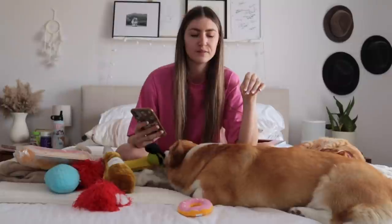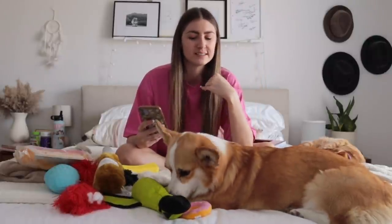Sometimes I have to go into the office during the day for a little bit and I feel really bad leaving her at home for more than like 2 hours, which I need to get over because they are fine being left at home. They're going to sleep, you know, leave them some treats out. At the end of the day, they are dogs and you can leave them alone and have your own life. But yes, I have really bad anxiety.